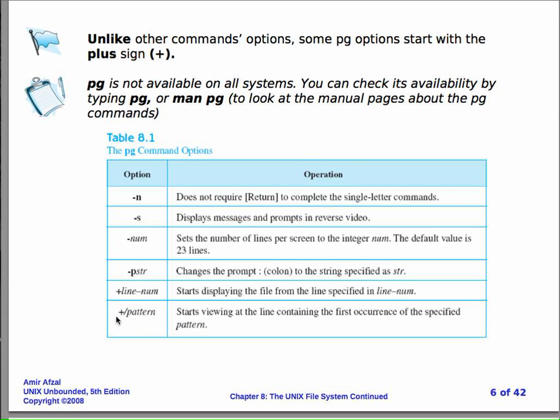You can start with a search for a certain pattern. We've done this with vi, say vi -c and then / to do a forward search. pg is not available on all systems, so I haven't checked, for example, to see if it's on our server. If it's not and people want it, I can install it.